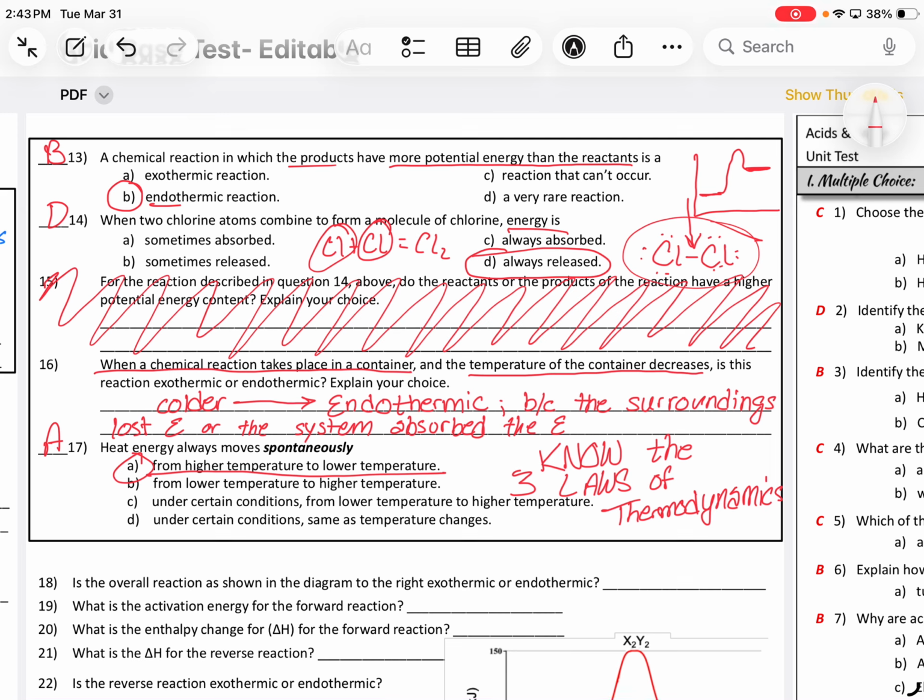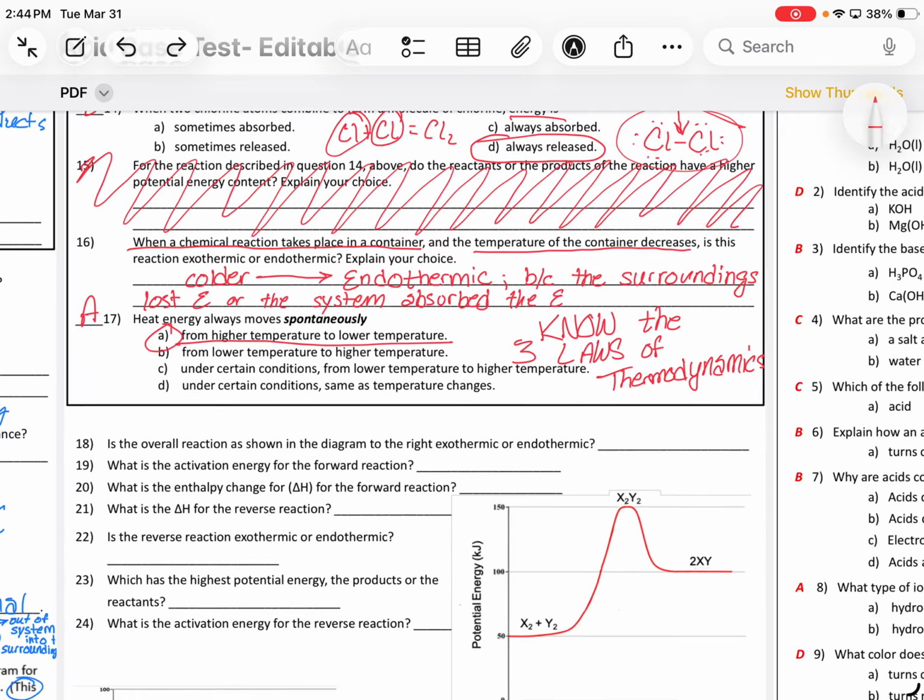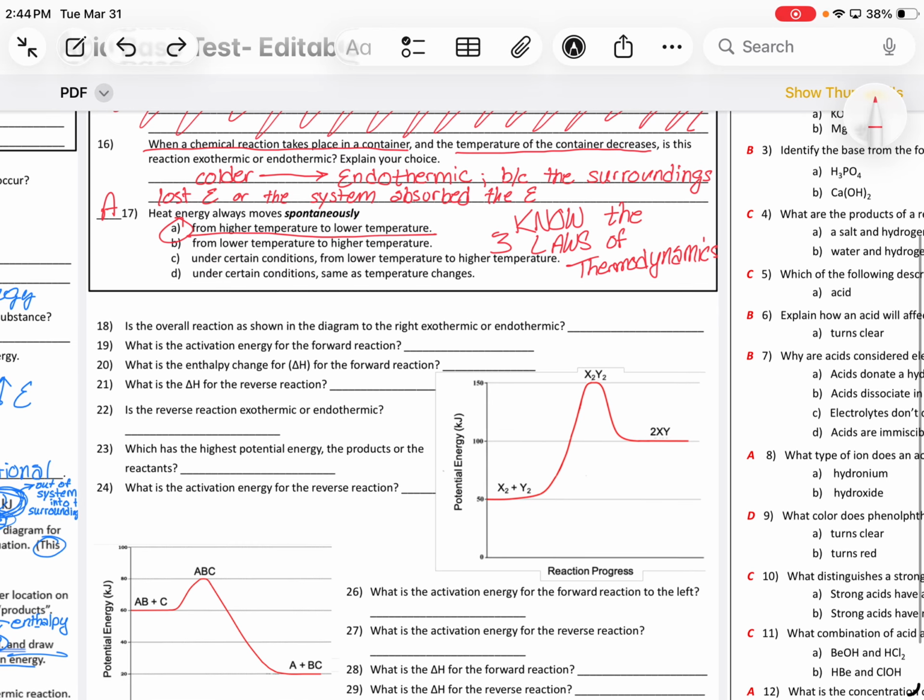So we could technically say C, but we're not thinking about the second law. We're thinking about what is natural. The third law states that entropy would be at its absolute minimum at the temperature absolute zero, but we can't reach absolute zero. So absolute zero is impossible to reach. That's the third law. Those are posted. Number 18. All right, last thing, then we're done.